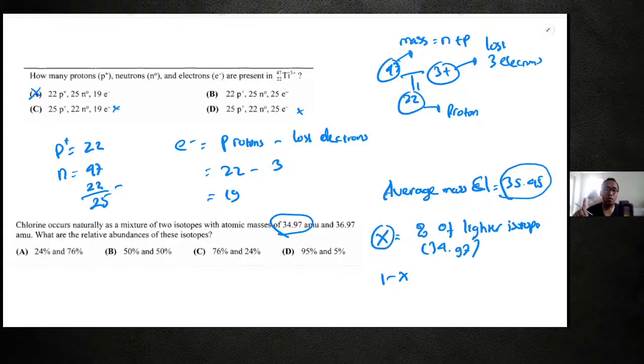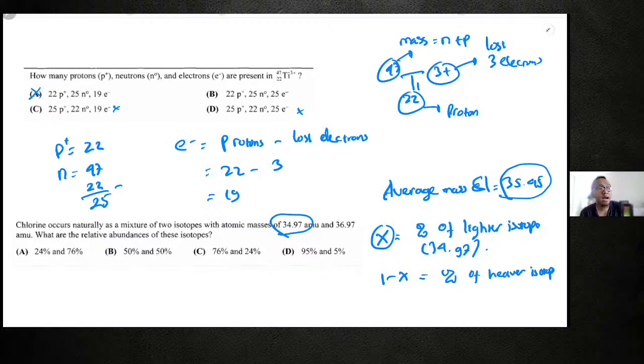If we have many isotopes, for example if it consists of 3, we can use the assumption to determine X, Y, and Z. But over here it is just 2. The first one is that we just have 2 isotopes. So we can understand X is the lighter one, and then the other is the percentage of the heavier isotope.